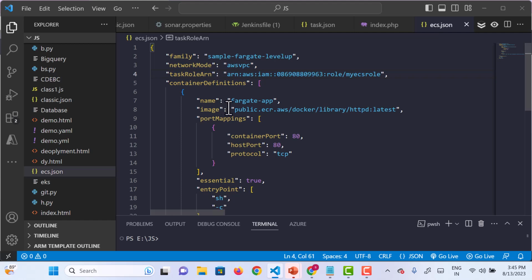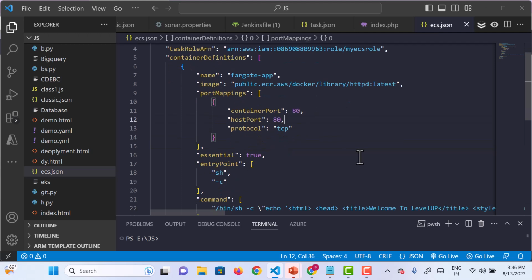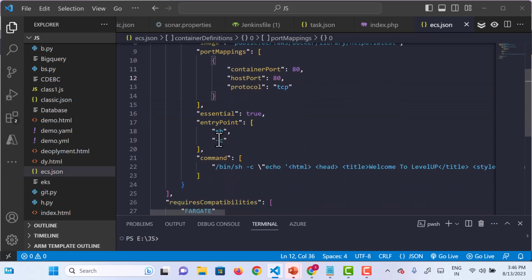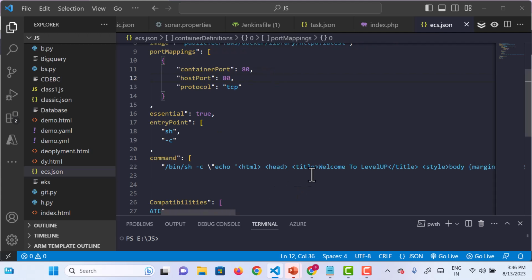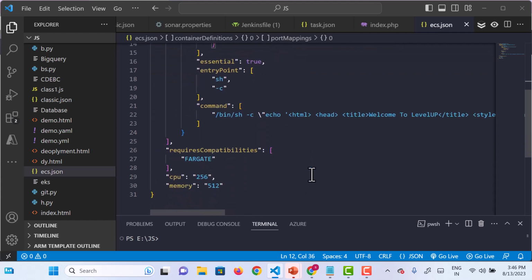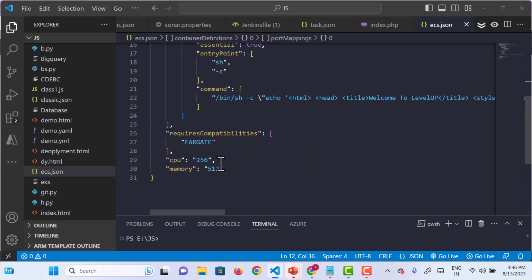Now the image is taken from an AWS ECR public repository, which is httpd latest. The container port and host port is 8080, which will work on the protocol TCP. The entry point command is sh -c, and it has to run this command here. Okay, this is basically some HTML code. And for resources, 256 is the CPU and memory is 512.